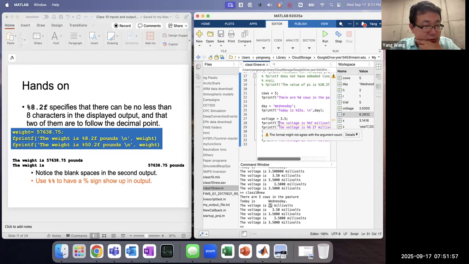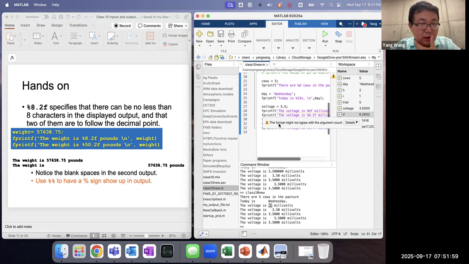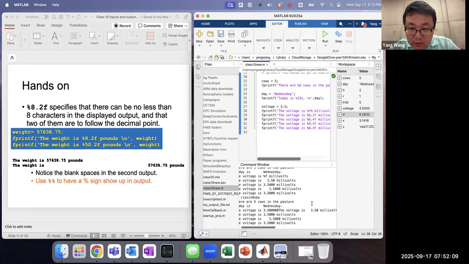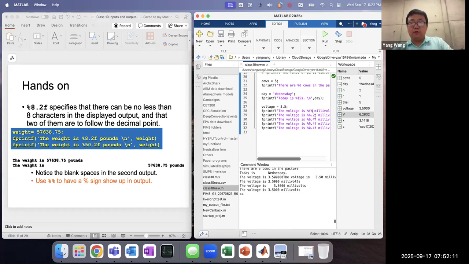Okay, so you can try to use 2 percentage signs to have a percentage. So then we can add it after. Okay, so it looks like we have to use some other way to show the percentage sign. You could, for example, use the display function.